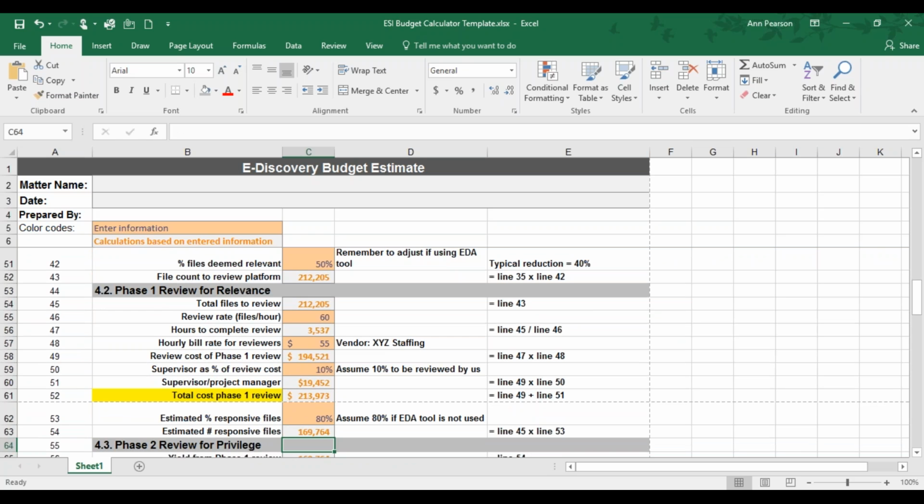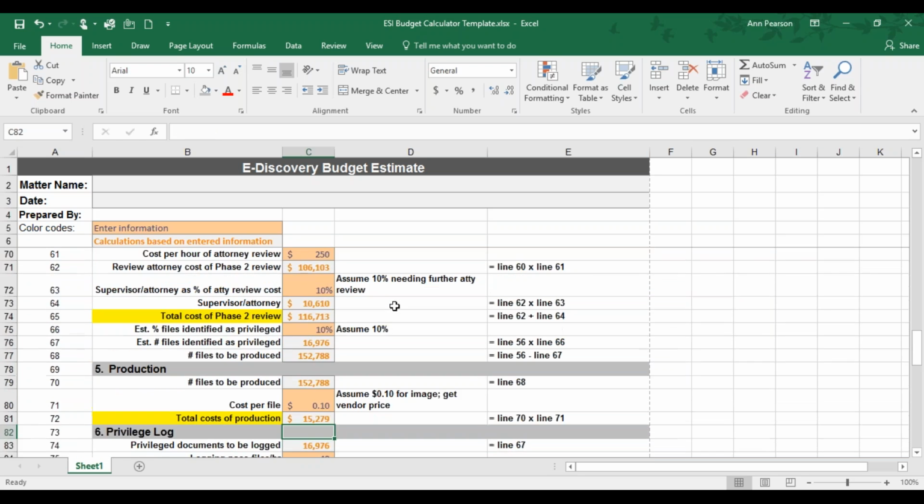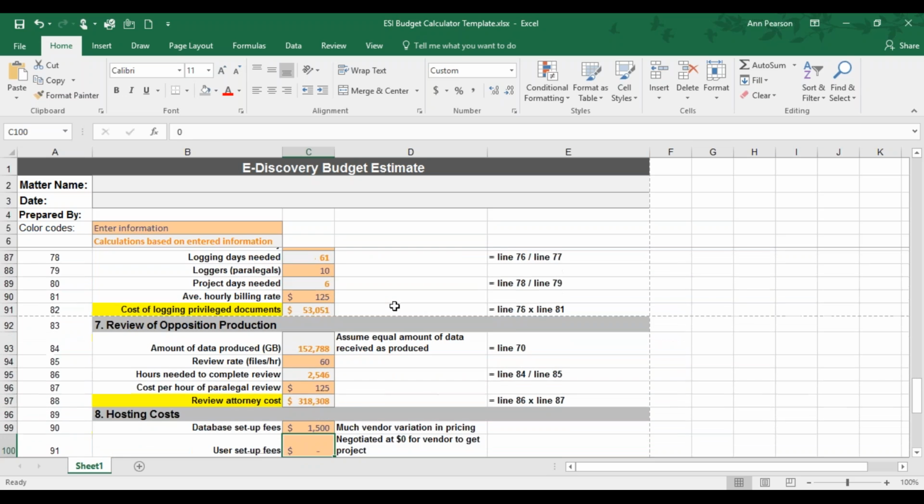Now, if you're a super Excel person where you're advanced and you want to make some edits to those formulas, then by all means do that. But where this really comes in handy, the reason why I think that you should use one of these for each and every eDiscovery project that you have, whether it's 5 or 10 gigs or a terabyte, is that you can go through and make various adjustments to the criteria to see which method is going to be best for you, because the bottom line is always going to adjust based on the changes that you make.